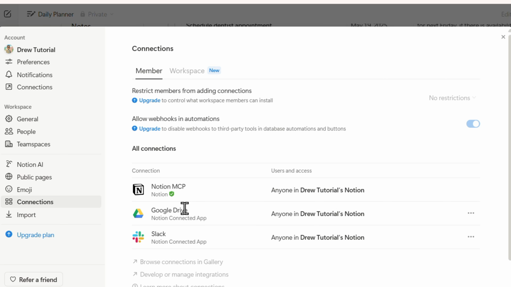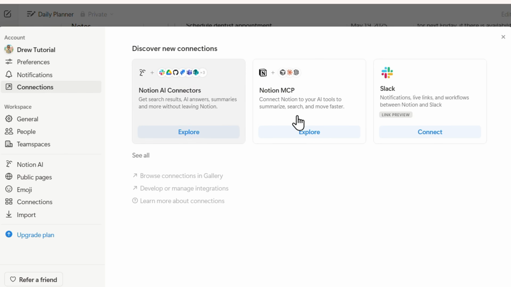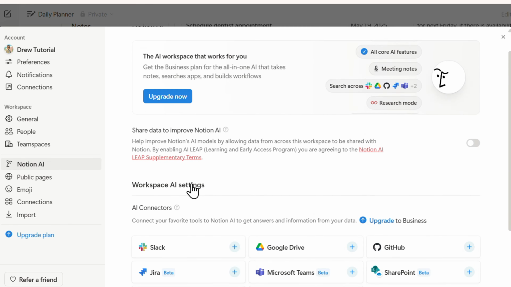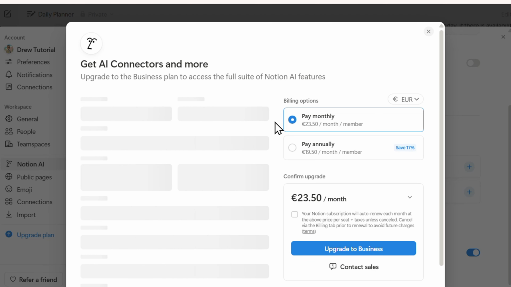However, if you want to add more connectors, such as the Gmail, you want to click on connections on the upper section under your account, and this is where you will be able to find some connectors here. So if you want, you can simply go ahead and click on see all, or you can simply click on explore, and you will be able to see a ton of different connectors. So here's, for example, the Gmail. You can simply click on it, and once you click on this, you will be able to actually add it.